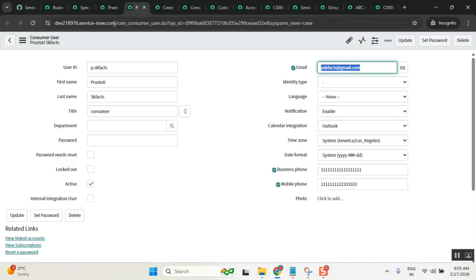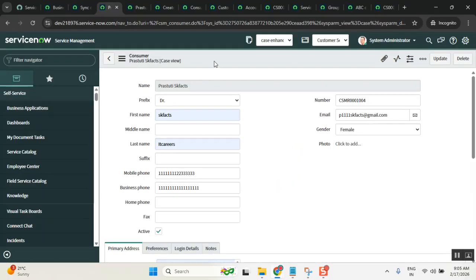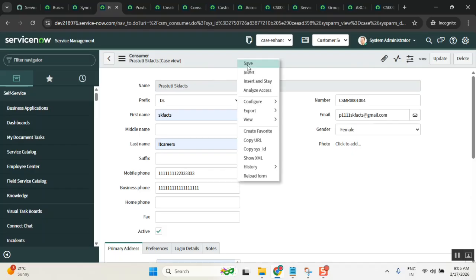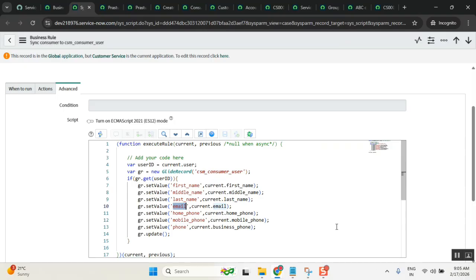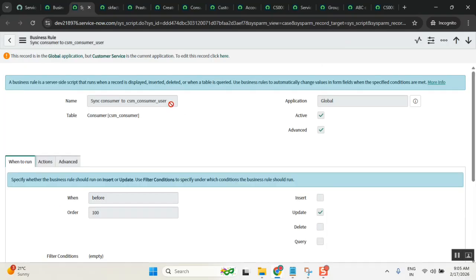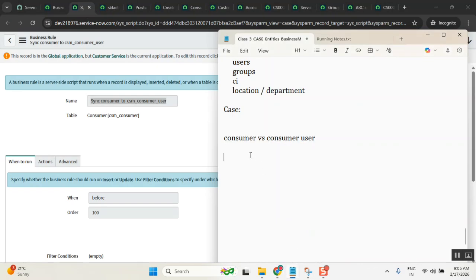So tomorrow, if they give you some other development asking you to add 2 more attributes, you are expected to come here and update this business rule page. Understanding it, everyone? This is what our development is. This is one sample example; it can be anything. The only thing is we need to understand the relationship between these entities. This is the primary point I would like to highlight here.